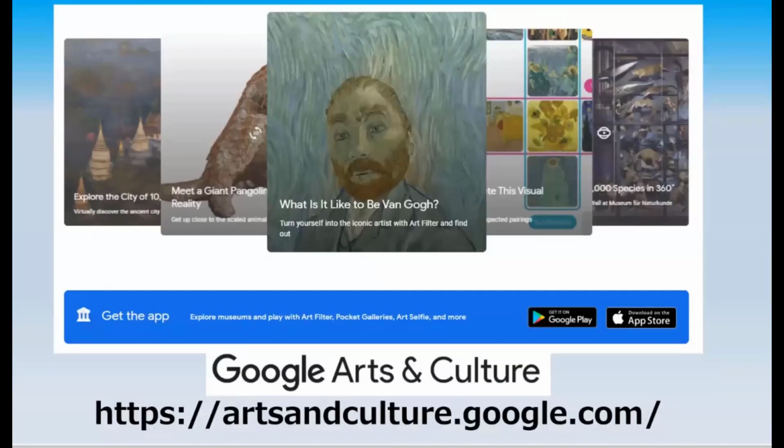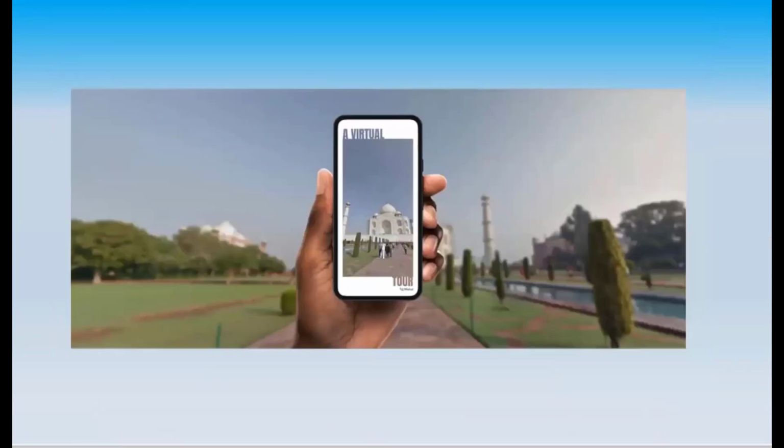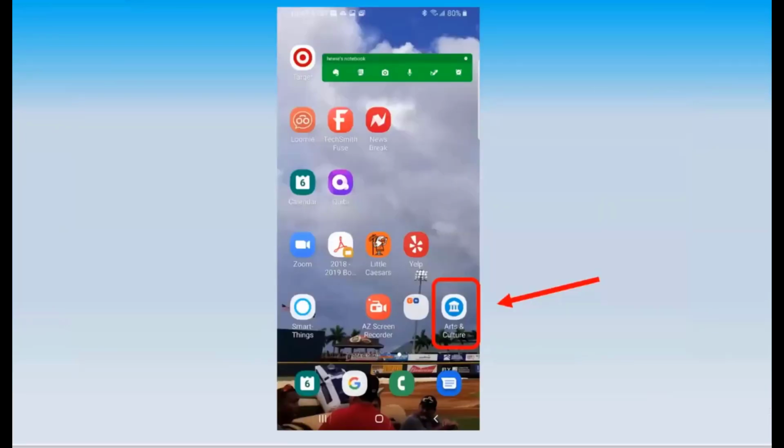The Google Arts and Culture is bringing the world's art and culture online for everyone. Google Arts and Culture is a nonprofit initiative. They work with cultural institutions and artists around the world. Together, their mission is to preserve and bring the world's art and culture online so it's accessible to anyone, anywhere. You'll use the app on your mobile devices, and you'll use the web for your Mac, your PC, and your Chromebooks.